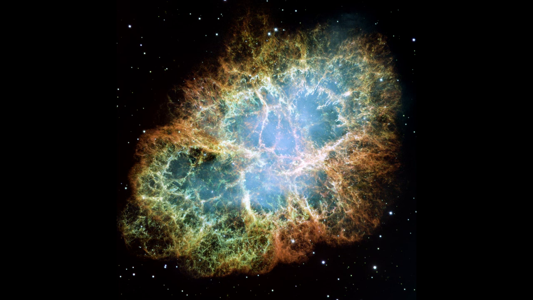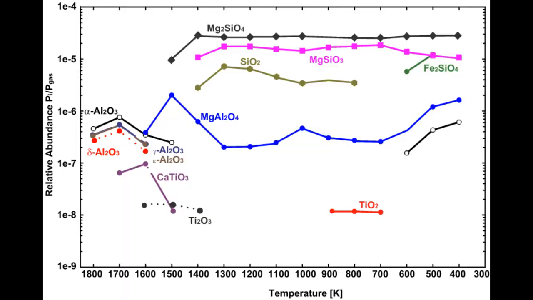At first, the temperature of the gas will be so high that all of the carbon atoms will be in the gas phase. But there is some critical temperature that is to carbon what dew point is to water, such that when the temperature drops below this critical temperature, some of the carbon atoms will condense into solid carbon dust grains. This should be no more mysterious than water vapor turning into liquid water when the temperature drops below the dew point. Each type of dust grain has its own critical temperature at which it condenses from the gas phase, and thus different kinds of dust grains will form at different times after a supernova explosion.